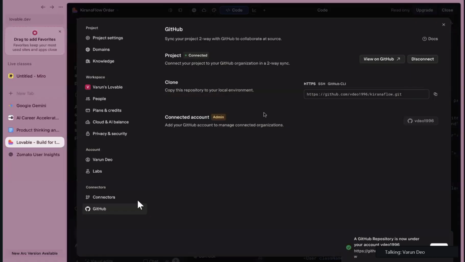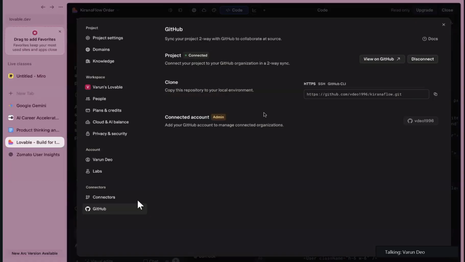Now, as and when I keep iterating on this product, this code will also get updated and saved directly on GitHub. So for all the coders out there, you can directly pull out that code, build on top of it, sync it back, and then use Lovable again. A couple of months ago, this used to be just one way sync where all the code on Lovable could be passed to GitHub, but not vice versa.